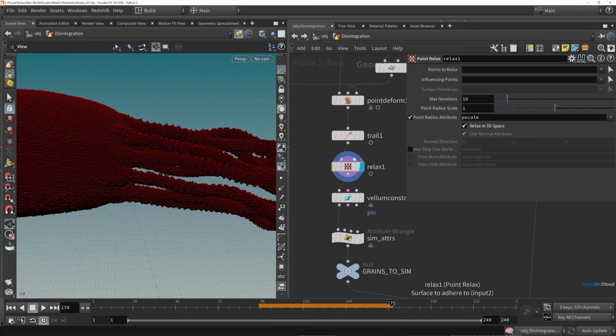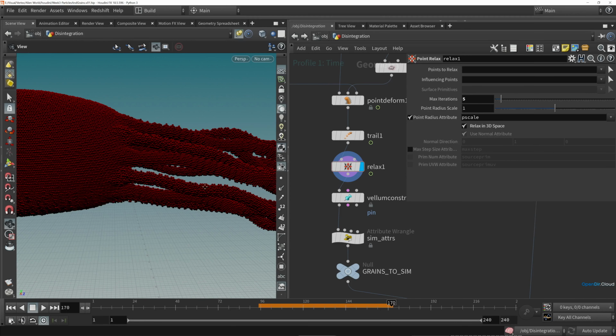When I switch between displaying the relax and the trail, you can see we are getting some inflation from those grains being pushed out a bit. And turning down our max iterations from 10 to 5 does make things process a bit faster, and it does reduce the amount of change in the overall shape of these grains a little bit. So you may need to play around with the right number of max iterations to fix intersecting grains versus the speed of that computation and how much it changes the shape.